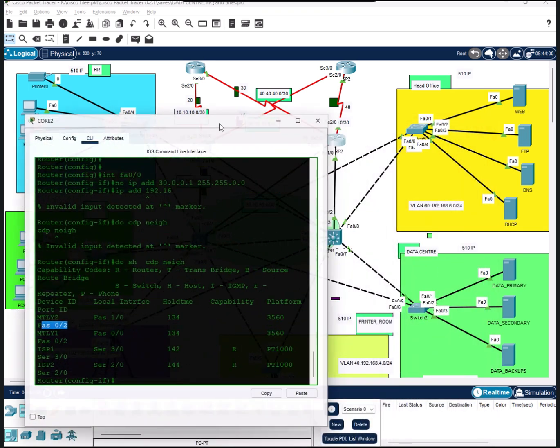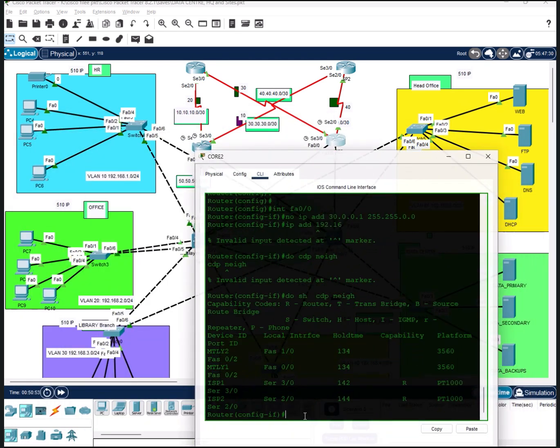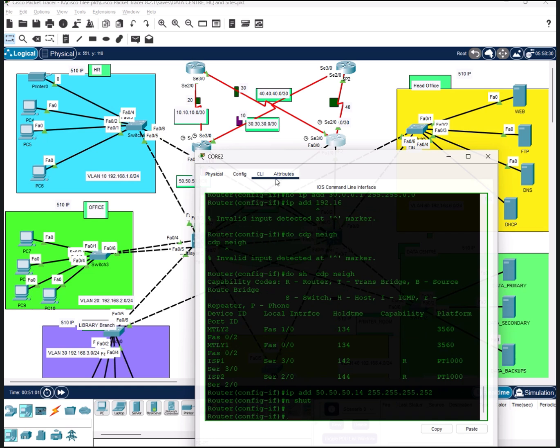So if I go to 0/2, that is the IP address that has .13, so we need to give this IP address .14. So we will add IP address 50.50.50.14 255.255.255.252. Okay, and say no shutdown.